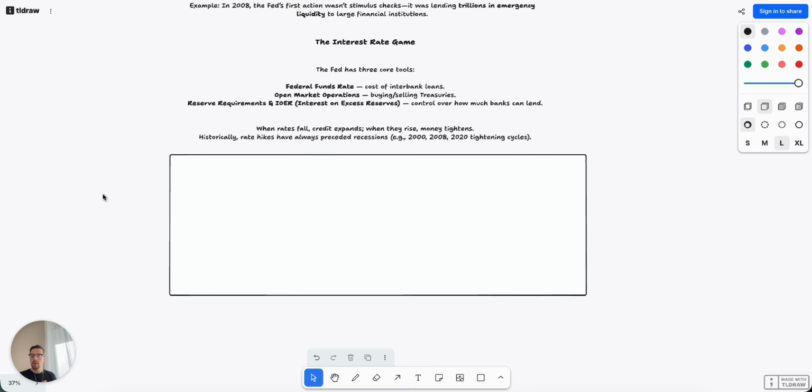So historically, rate hikes always preceded recessions. 2000s, 2008, and 2020 tightening cycles. I'm not saying that this is fully on purpose manipulated based on what the future holds, right? But in some cases, you can definitely feel this way, because 2008 was heavily influenced and manipulated. That's when Bitcoin was born, right? 2020 also happened. We all know what happened in 2020. I don't think it's an actual thing, but it was a purely financial game.